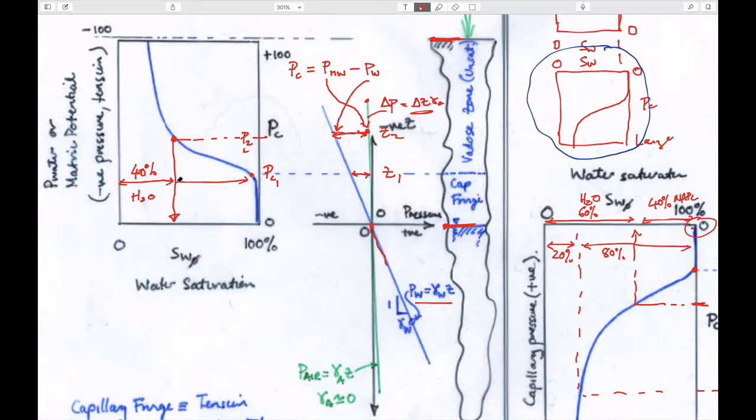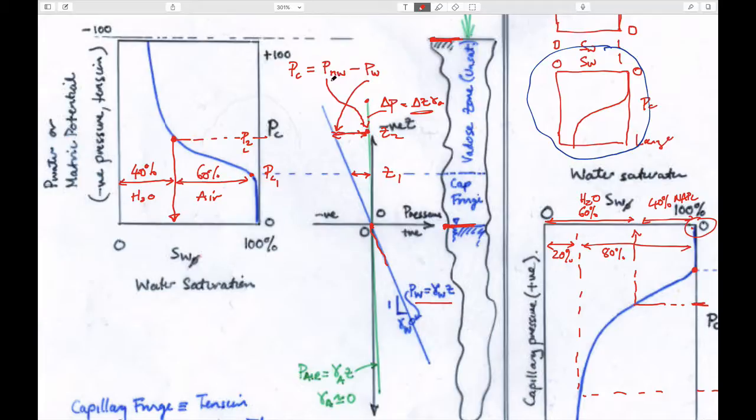And this is 60% air, the vadose zone. And so that kind of makes sense as well. The higher we go up in here, the less water is present and the more air. And that's just a function of, again, the same capillary pressure curve that we have. It's exactly the same relationship we had before.